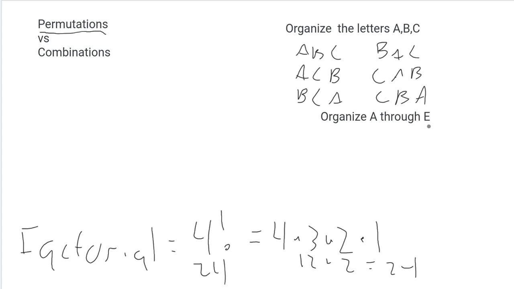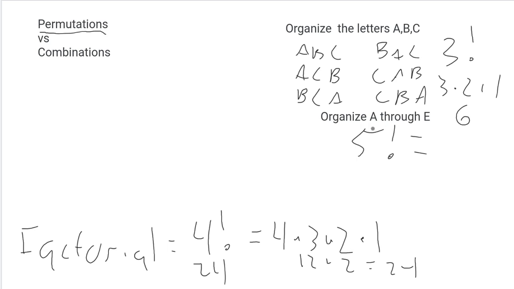If I add more letters, it's going to continue this process. So for permutation, we can make it a little bit more simple and say 3 factorial, or 3 times 2 times 1, or 6 ways we could have written this. So then when we have A through E, we can say 5 factorial ways to organize A through E, because there's 5 letters there.